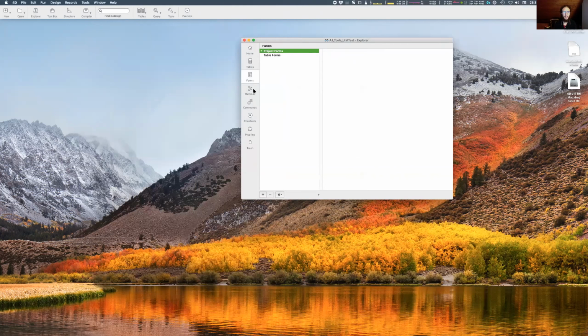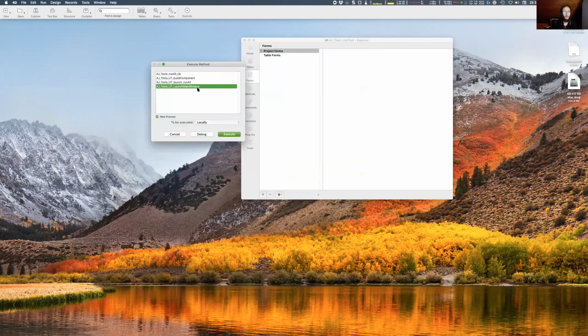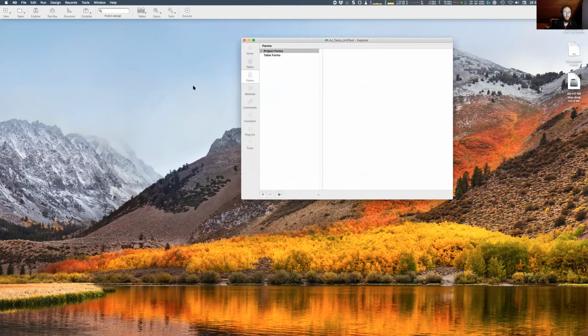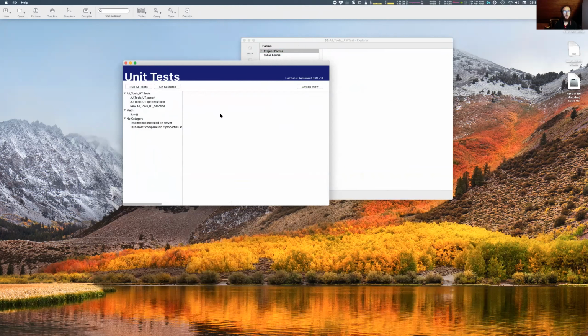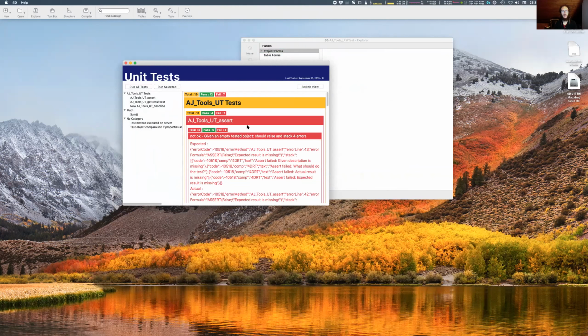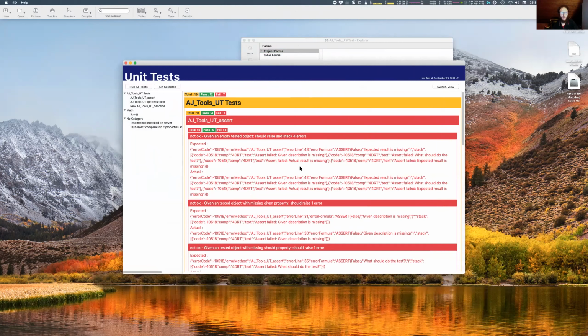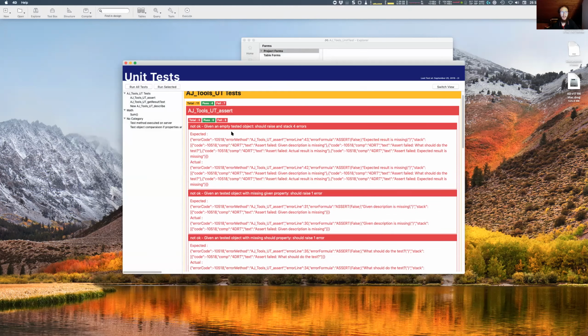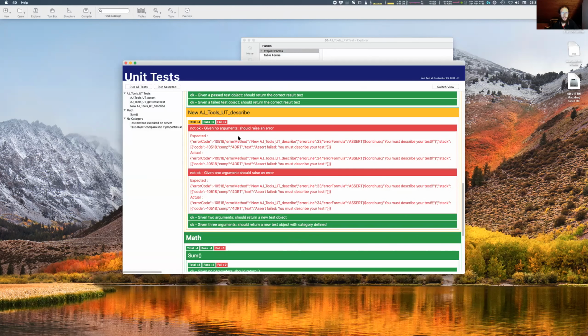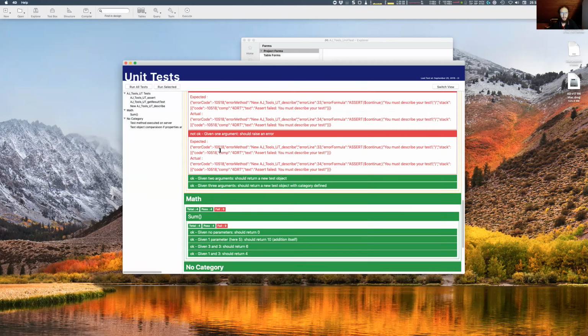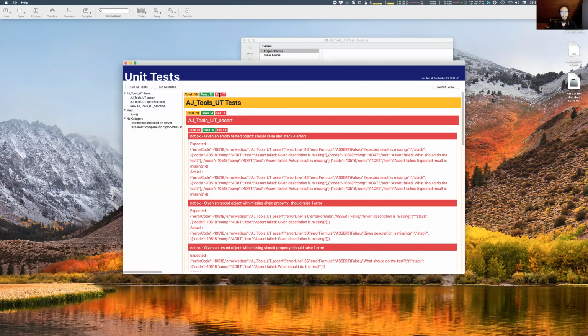Okay, let me show you first the main window of unit test. I have a main window where you can run all the tests. So here I will run all the tests. I put a fake timer so it's not too fast. First I see the list of the tests, and after I display them in a web area to have something nice. All the failed tests will be in red, and the passed tests will be in green. So here I see I have some that fail and some that pass. And on top, I always have the total.